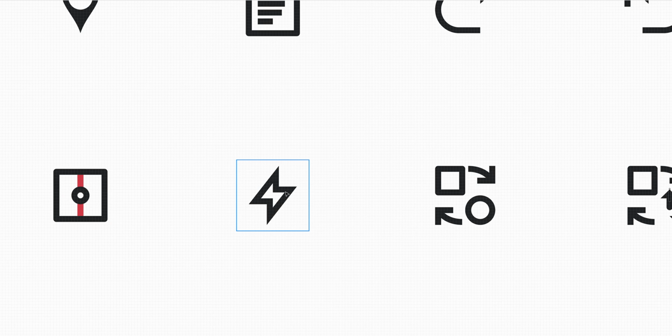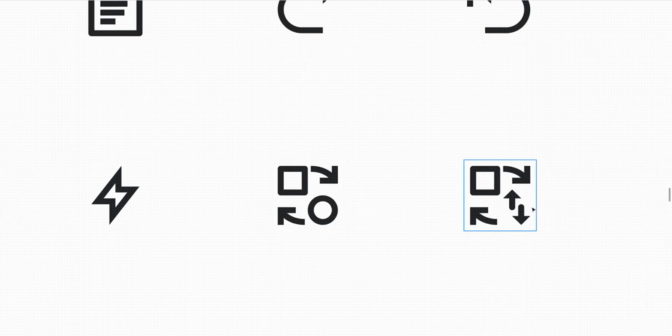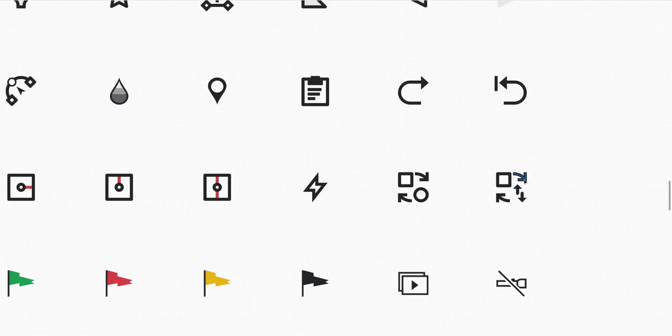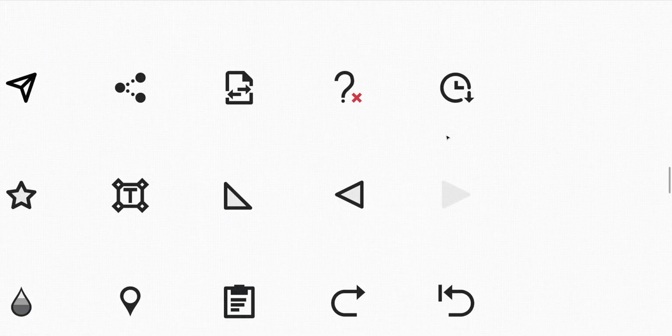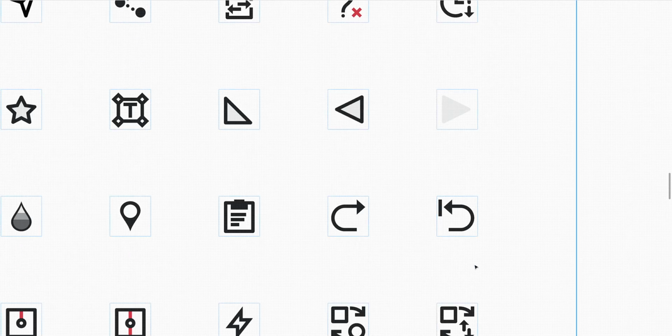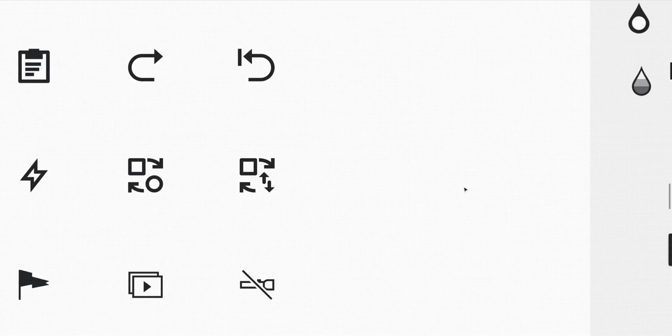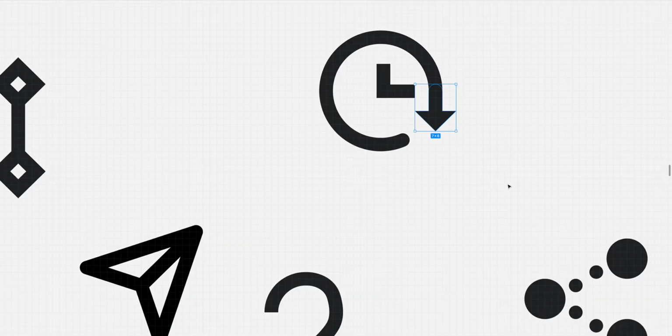Then the Thunderbolt icon, plus these other ones at the end. And I basically just reused shapes. These are shapes we already have in the collection that I have already edited. So I'm bringing those in to integrate them. For example, these top arrows, like corner arrows, I have them right here. So I just took them and reused them. And then these ones over here, this up and down, those come from this shape right here, this clock. So I just took it and reused it.